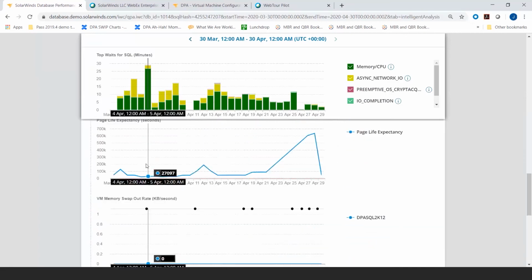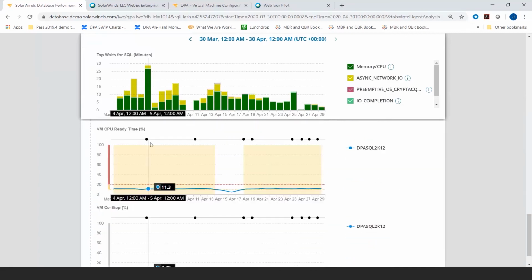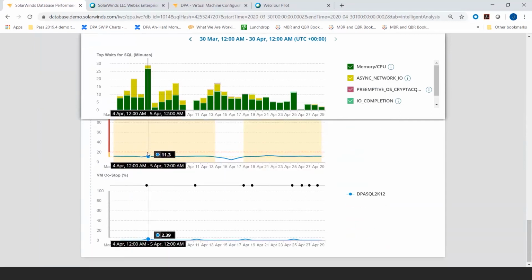But look what I find here, and notice these little areas around VM CPU ready. CPU ready is basically when your VM is ready to get CPU resources and cannot get those from the host. And then co-stop is kind of even worse, because in a multiple vCPU environment, it's the time between when the first vCPU got any resources to the last. And this signifies a badness.